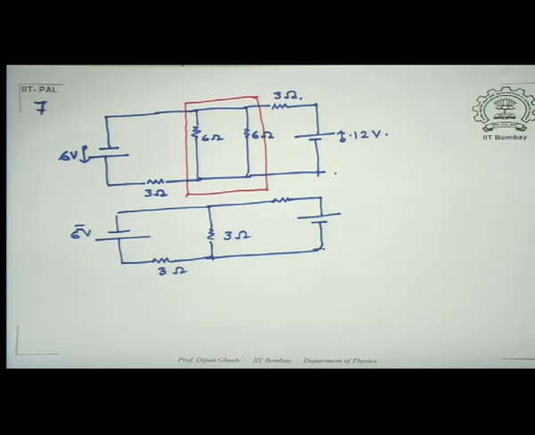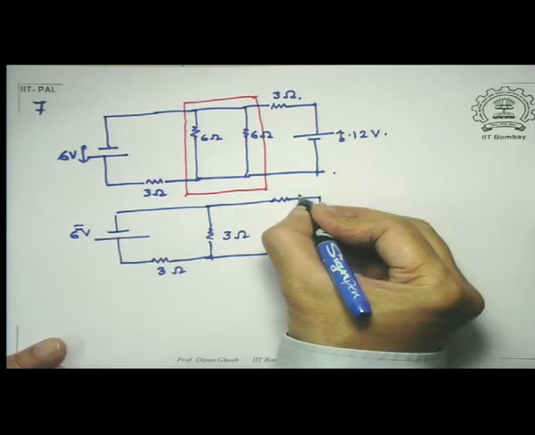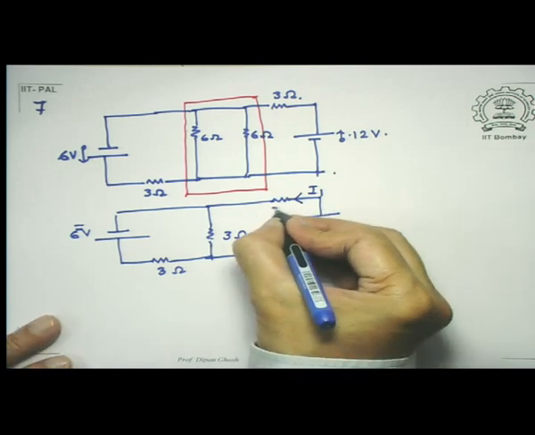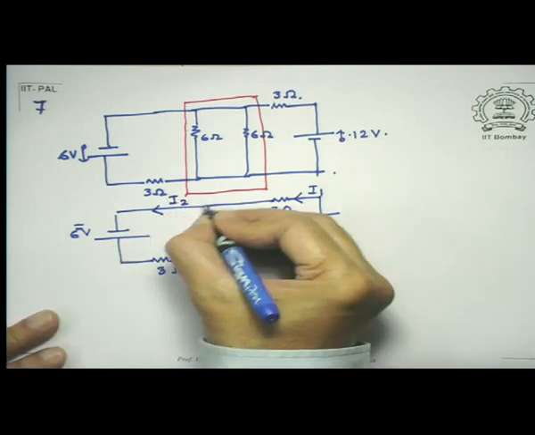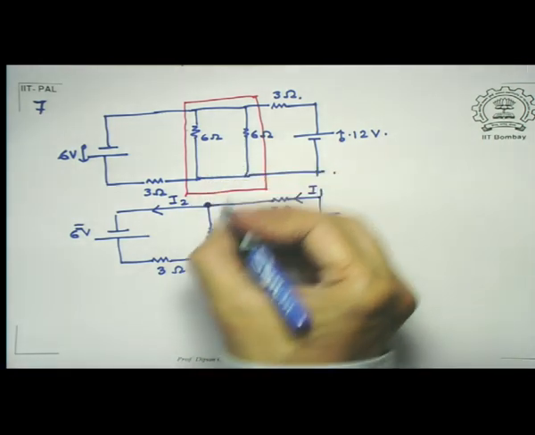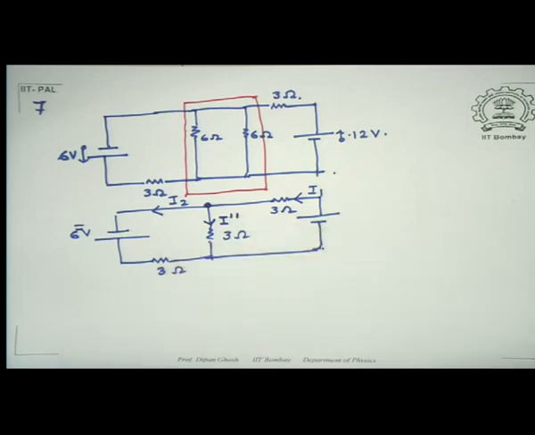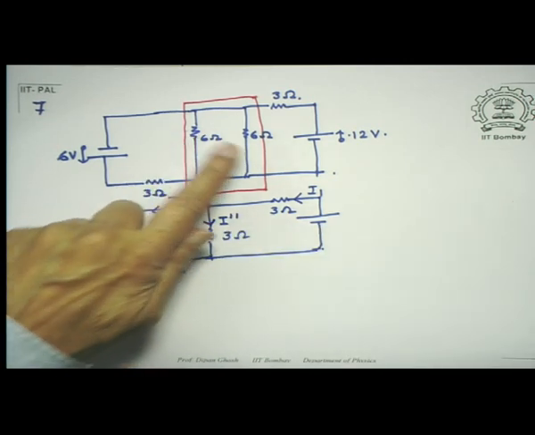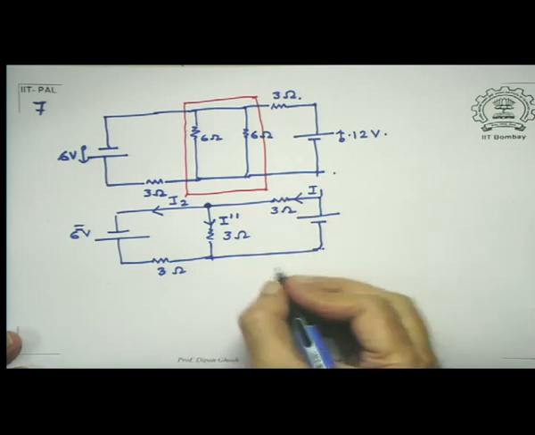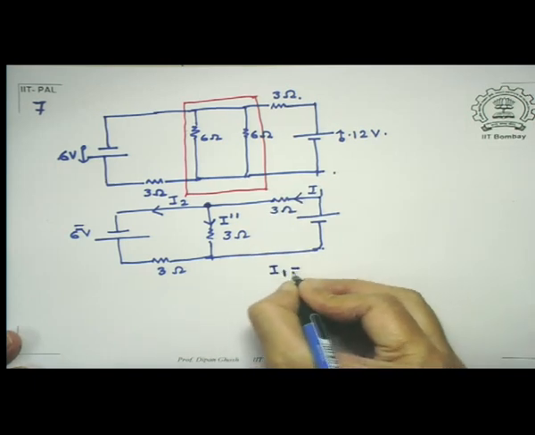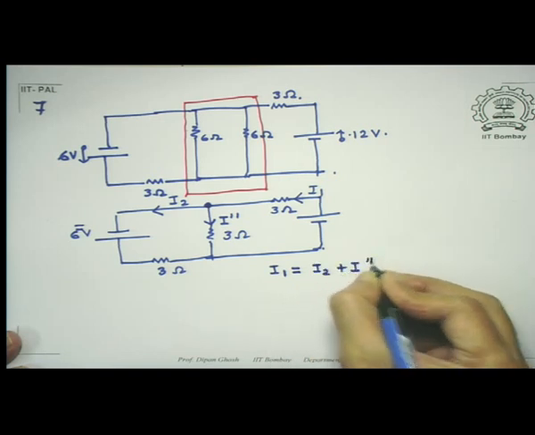Now, I will first solve this circuit. So, let us look at that. Supposing I assume that my current that is coming in from here is I1. There is a 3 ohm here. And let us suppose an I2 is going out from here. Now, this junction. Suppose I have a current I double prime which is going through. Now remember, I double prime is not really current in any one of these two. It is a current through an equivalent resistance which I found out. So what I will do here is this: I have one equation which is the junction rule. I1 is equal to I2 plus I double prime. This is the first junction.